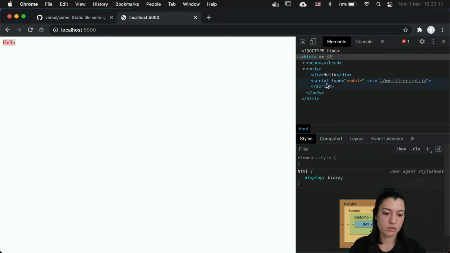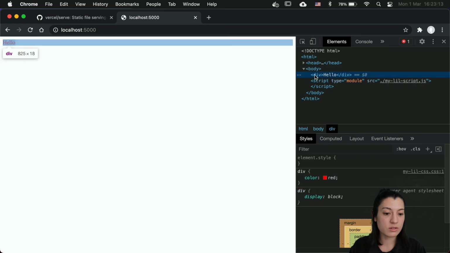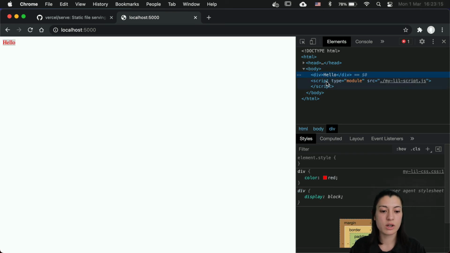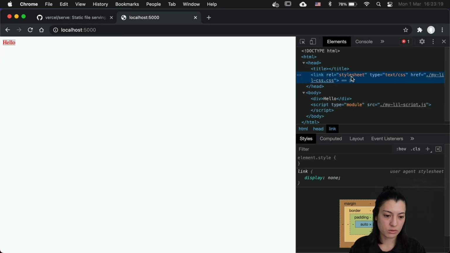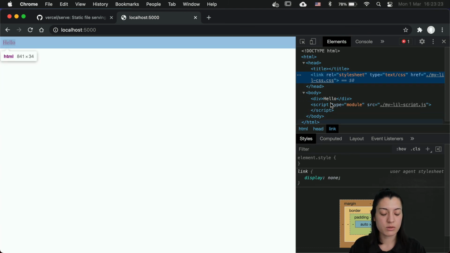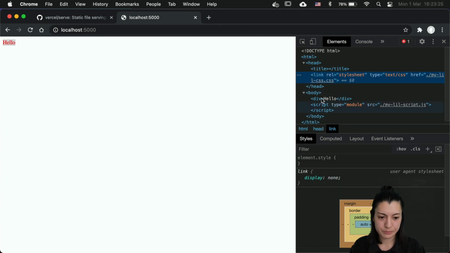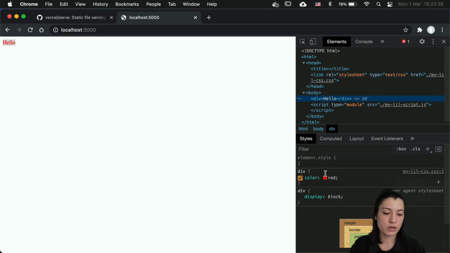So here we want to see that we created this element, the div hello. You can see the script that we added. Here in the head, there is the style sheet that we linked. So here you can see the HTML render, and then you also have the style. For now, we didn't add a lot of style, but if I click on div, you can find back here the CSS style that I applied.